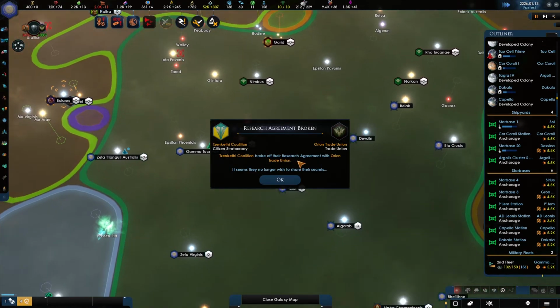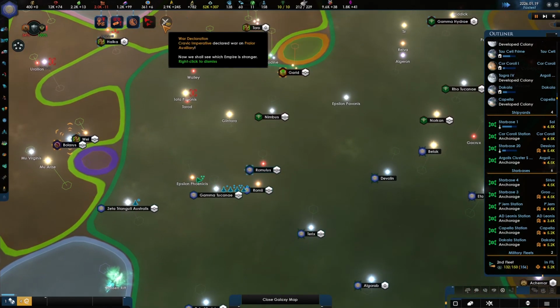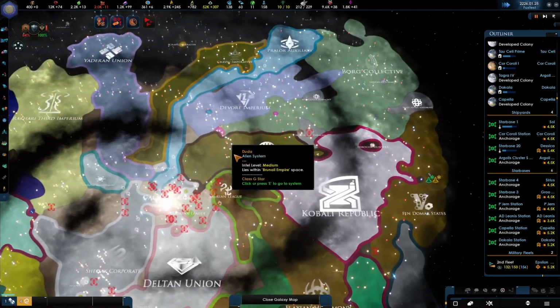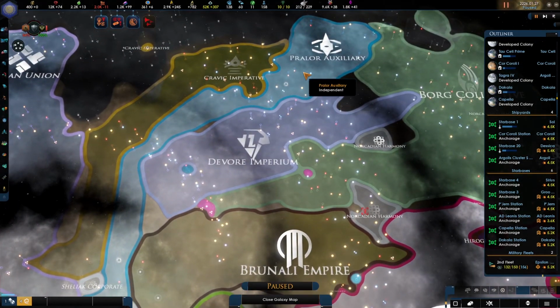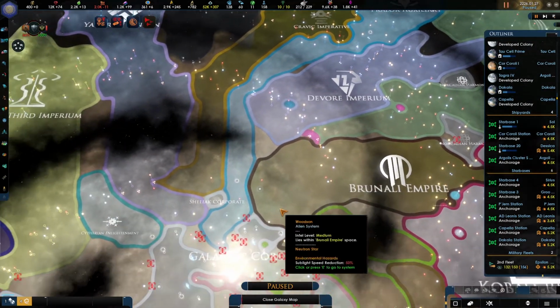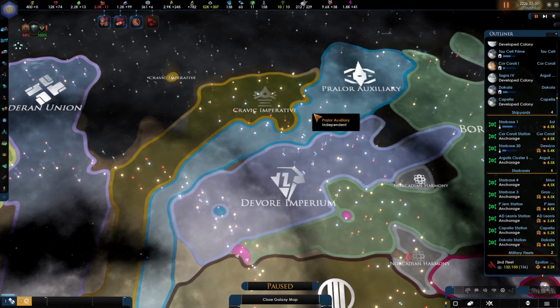The Sankethi broke off the research agreement with the Orion Trade Union. The Kravik has declared war on the Prelor. They're historic enemies anyway. So the Prelor are here, and the Kravik is here. The Kravik and Prelor are historic enemies anyway, so that makes perfect sense.